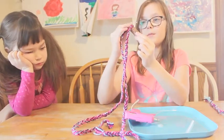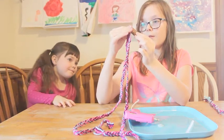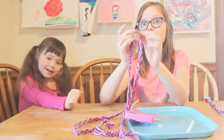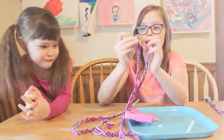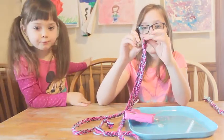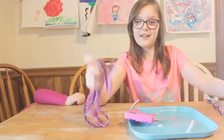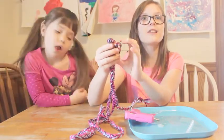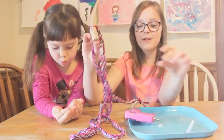Then we just plop this little blob on. Her face is right here, though it kind of blends in. Here are the braids. You can make them come out of the back of the head, or go on either side. So that's how you make a simple cork kid, my own creation. I checked Pinterest and there are cork dogs and cork butterflies, but no cork kids. So we invented it.